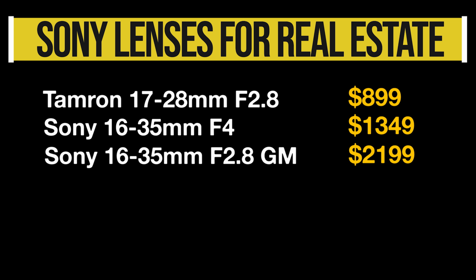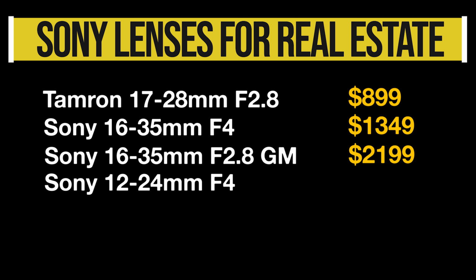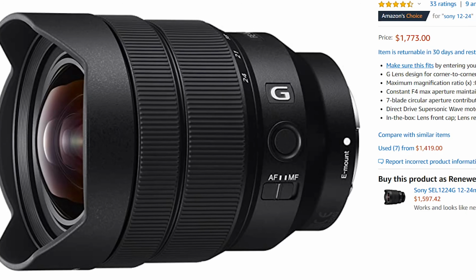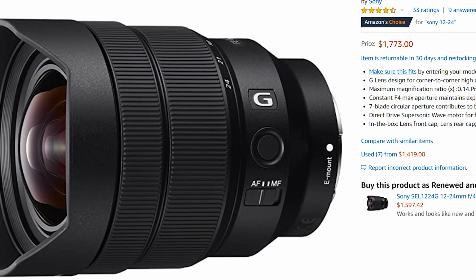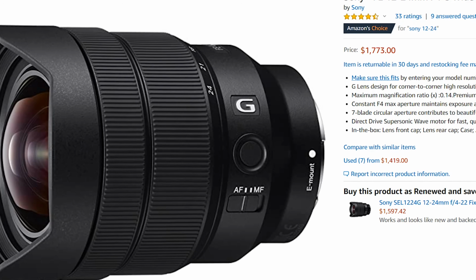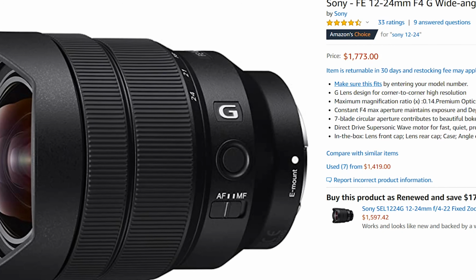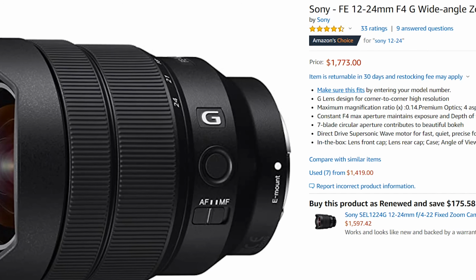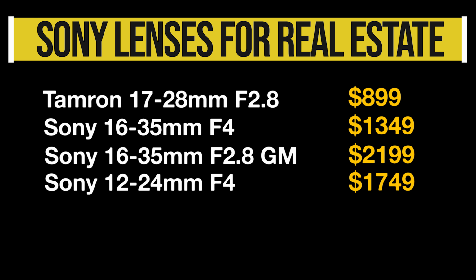If budget's not an issue and you're looking for ultimate performance and native reliability, I consider the 16-35 2.8 G Master. Next up, we've got the Sony 12-24mm f4, and this isn't an overly popular lens, probably due to its expensive price, but for the most part it's a decent size and weight. It does have some distortion issues, and 12mm is definitely going to be overkill. An interesting and fun lens for sure, just not for me.